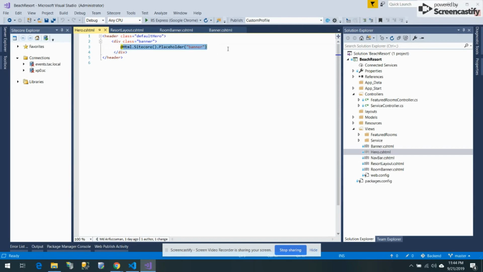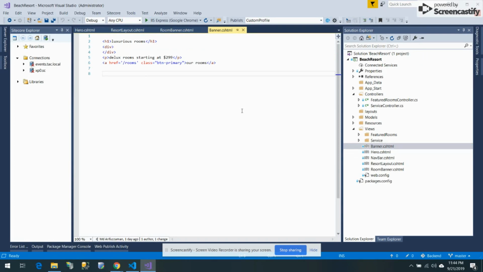I believe the people who already work in Sitecore already know about this. This is nothing but a placeholder where we can inject our component, or a user control, or a custom HTML. In this banner, you can see there is this banner component which is now completely hard coded.